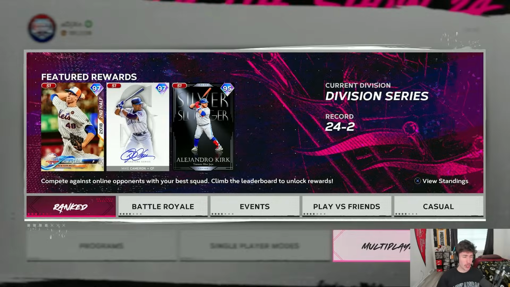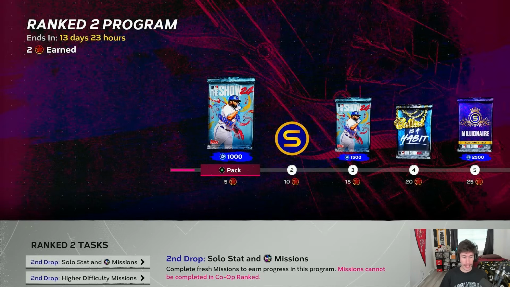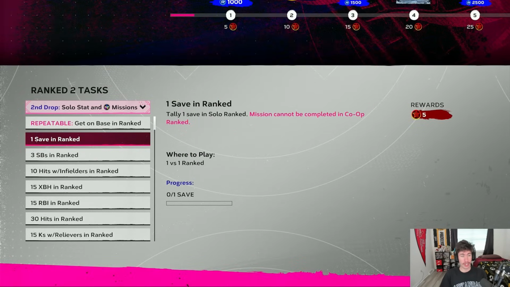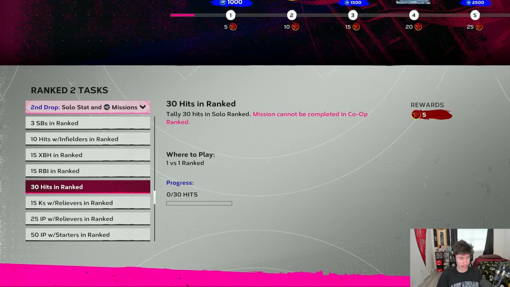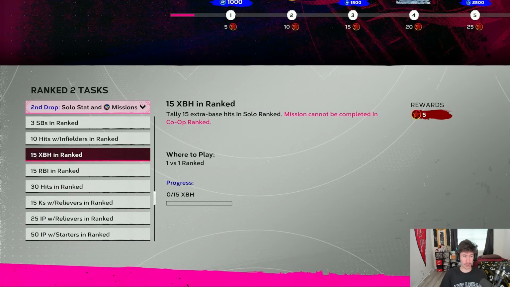Now, this isn't really huge, but we got our update to the ranked program, and now they dropped the second drop for missions. Their solo and stat missions. We can see repeatable on base, one-time missions like saves, stolen bases, hits, extra base hits, RBIs, strikeouts, innings pitched, and parallel XP in solo ranked.